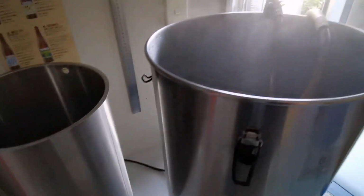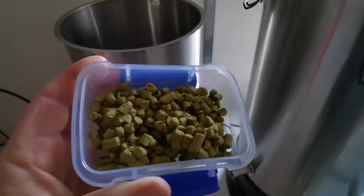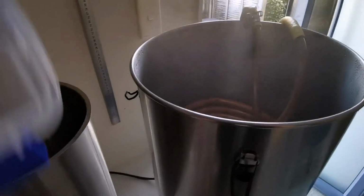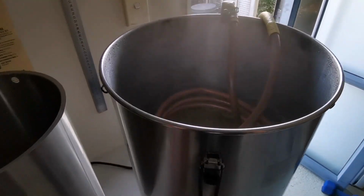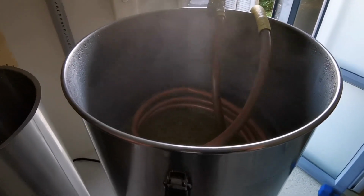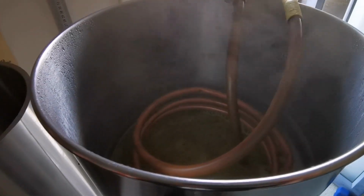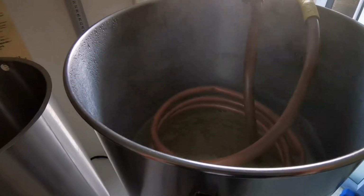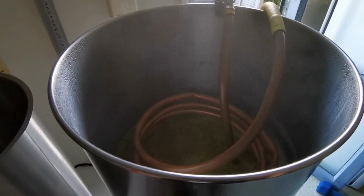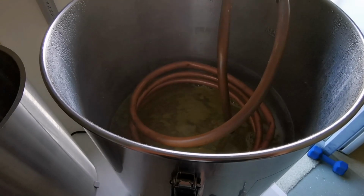Okay, so we've reached the end of the 60-minute boil, and what I'm going to do is throw in half of the Galaxy, so 50 grams. Just plonk it in there, and I'm going to do a 20-minute whirlpool starting from 100 degrees so I can get my bitterness and also get all that nice Galaxy hop flavour coming through. So we'll do that, and then we'll probably come back when I'm doing the transfer into the fermenter, and we'll take a hydro sample. Cheers, guys.